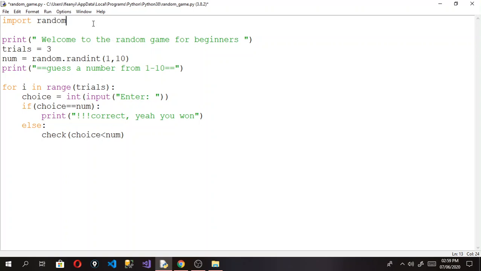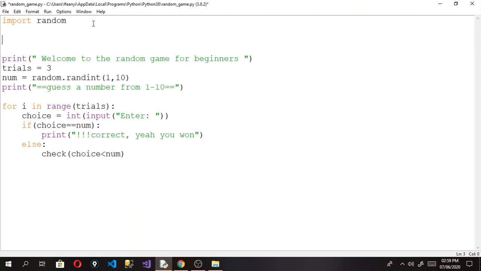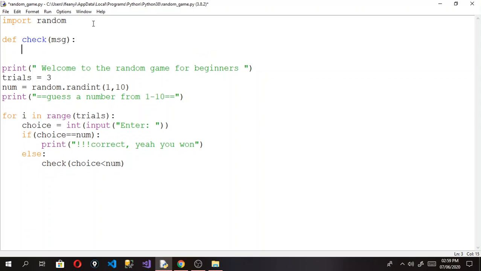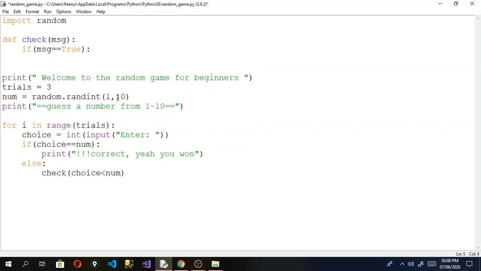Okay, so the function is going to be at the top here. So def check is going to take a choice, or should I say a message. So we're going to write here if message is equal to True, uppercase True. If message is true, that means the choice is less than the number.